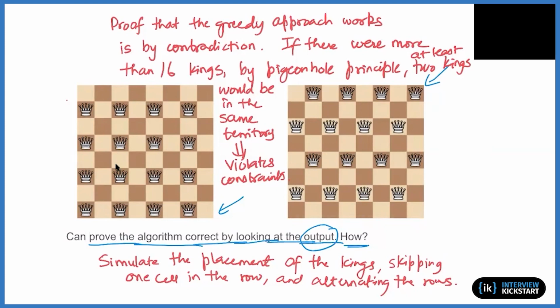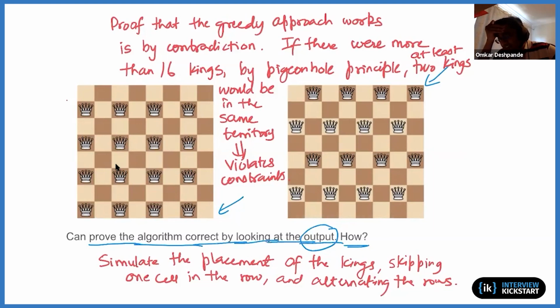Hey Omkar, thank you for the class. This proof actually makes sense, and yeah, I was able to understand the proof. But one thing that is little confusing me is the way we arrive at the territory for each king. Initially in the beginning we said that the king can attack in all 8 directions, right? So if you look at it, one region of the territory is shared between 2 kings, right?